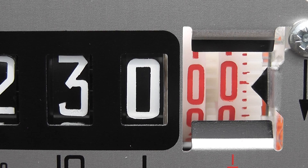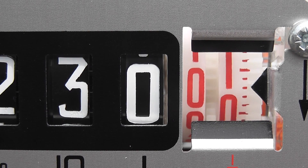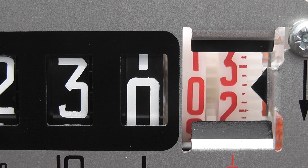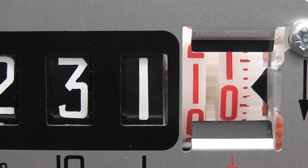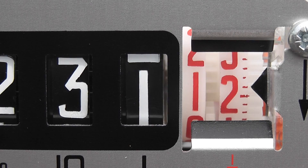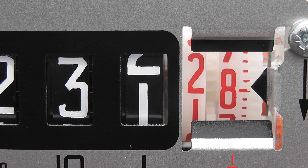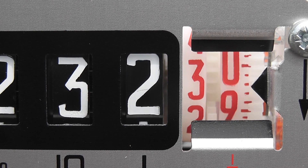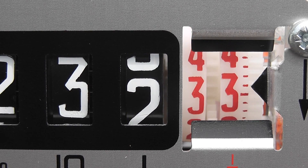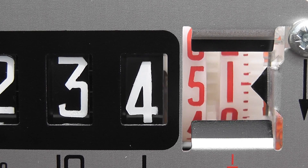I run the meter through its full cycle of 10 units so you can visualize how the numbers flick over. We start at 0-0. The right-hand digit with red numbers is the decimal, the left one is the two units, and the first black one with white numbers is the units on the big dial. You see it stops here for about one unit, till about two, and then it picks up the black numbers. The reason for that is to get the counterweight in position for the flip over for the tens.